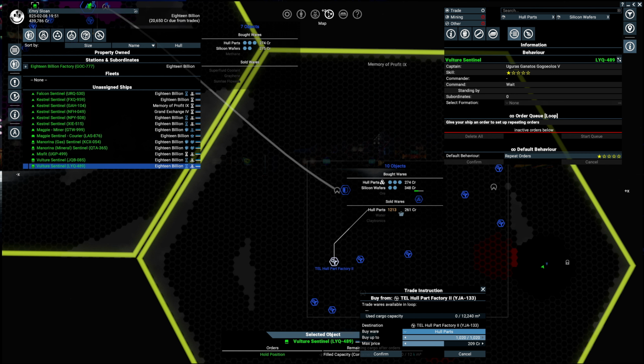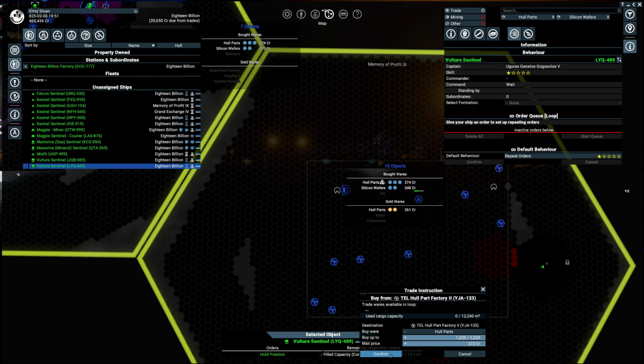Now you'll see that currently they're selling for 261 credits. So if we want it to buy, we need to increase that. Well, it's going to sell for 348 credits. Sorry, for 274 credits. So you make basically 2 credits per. So it's not a great amount, but there is very little in the ways of hull parts. And it's going to generate experience for us and a little bit of credits. It's only a little bit, but it helps, because later down the line, we're going to be able to make this a lot more profitable.